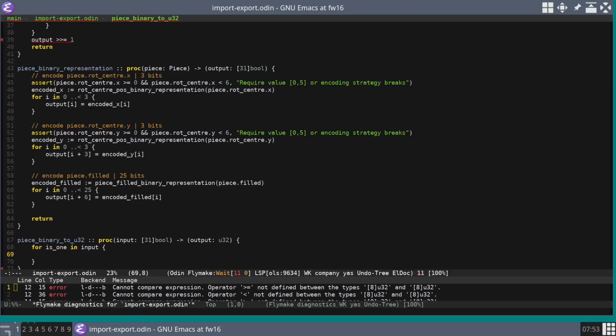Output is multiplied by 2 and then add 1.